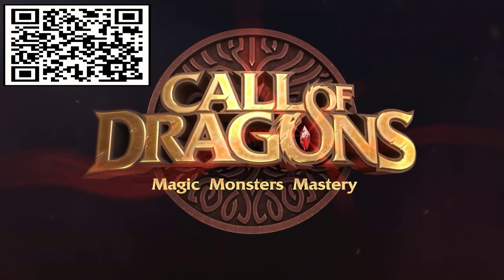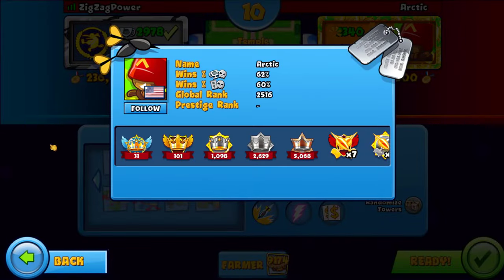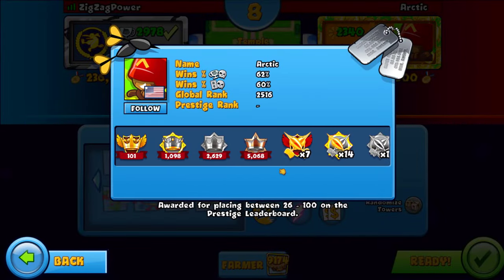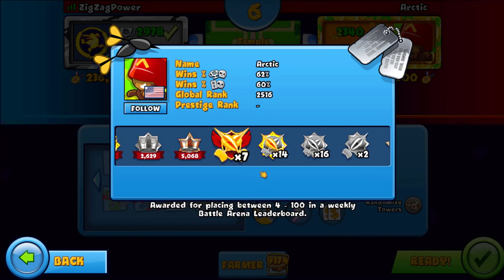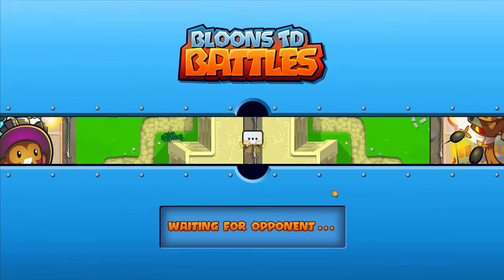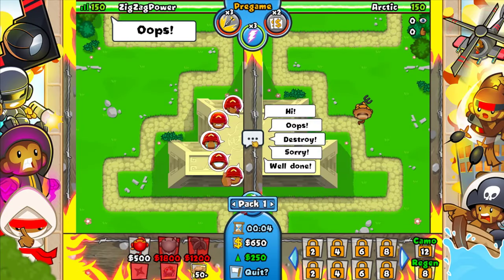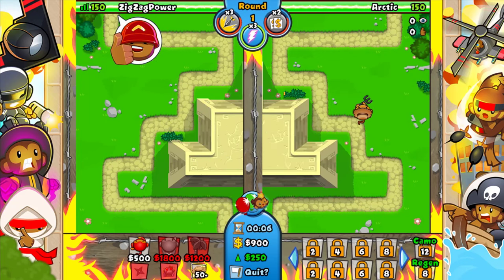Alright, this time we're playing against Arctic and we are on Temple. Let's see, my guy has top 31 prestige, he has 7 top 100s. Nothing really other than that, okay. Good luck to you, buddy. I didn't even mean to say oops. I meant to say good luck, it's usually here, but we're obviously in game.